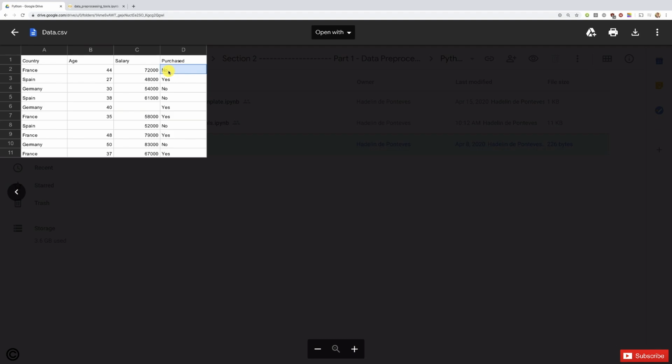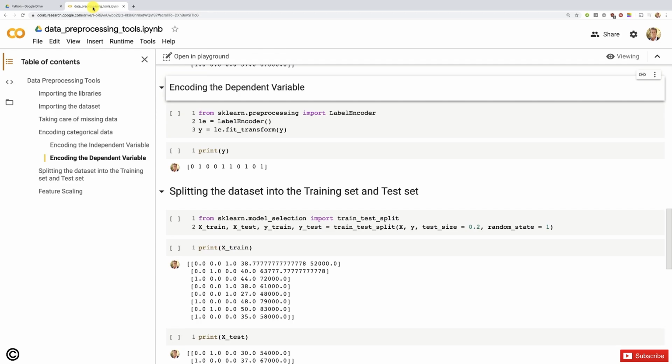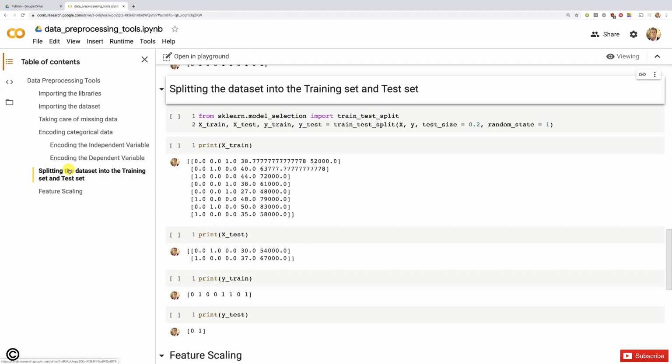so that then you can be ready to pre-process any data. After this, I will teach you how to split the data set into the training set and the test set. And that step is very important because each time you want to train a machine learning model, well, you have to create 2 separate sets. One training set where you're going to train your machine learning model to understand the correlations inside your data set, and one test set that you're going to use to evaluate your machine learning models. And that, therefore, on new observations, because the test set is like new data on which the model wasn't trained.